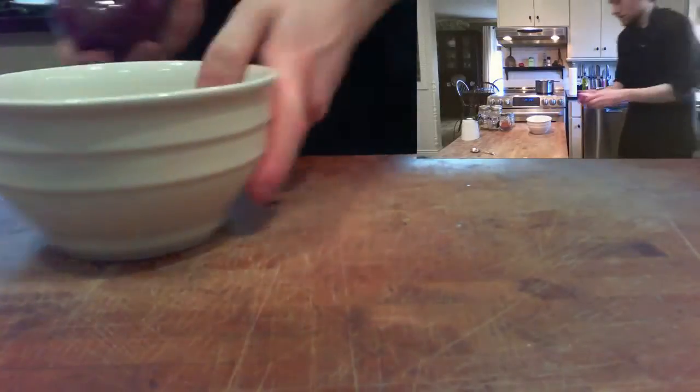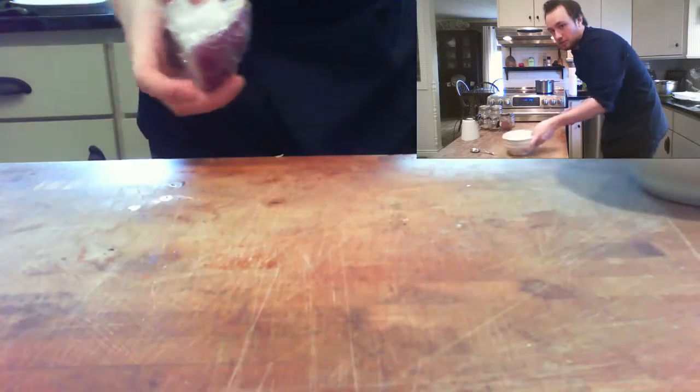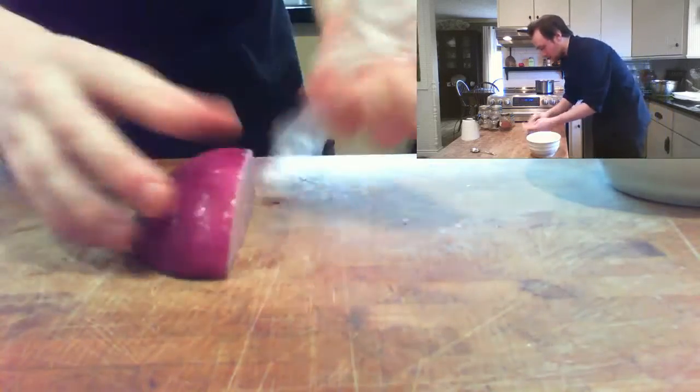So I'm going to leave these spices here. I might put some of the same spices in the barbecue sauce. Anyways, this is going to be an easy, simple barbecue sauce. I really hope I have ketchup. All right. I just have a red onion here. Big bowl. You guys don't need to see the bowl. I just have an onion here.